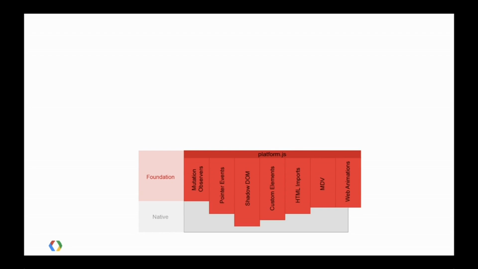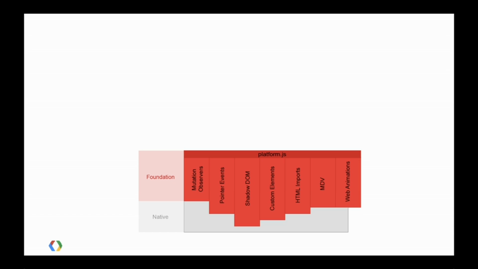The answer to this is polyfills. Not a new concept. A polyfill is a JavaScript library that basically mocks out a future standard so that you can use it before it actually is deployed in all modern browsers. The goal with polyfills is to have really high fidelity, so that way, later, you don't even need it.